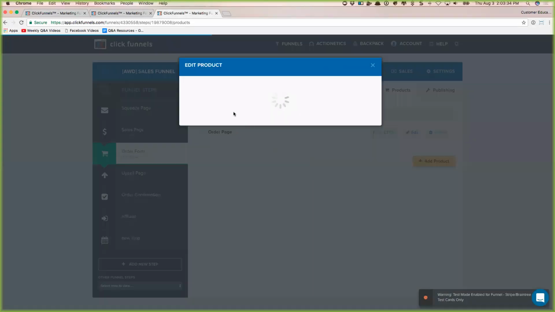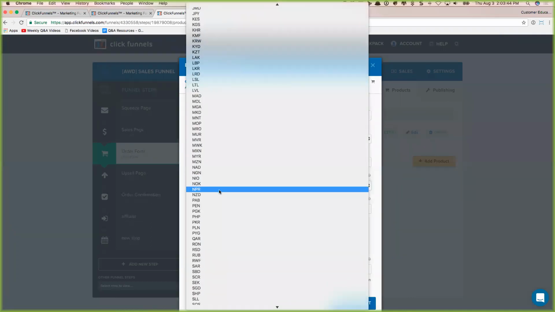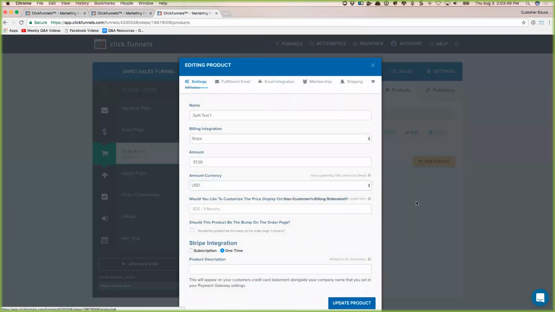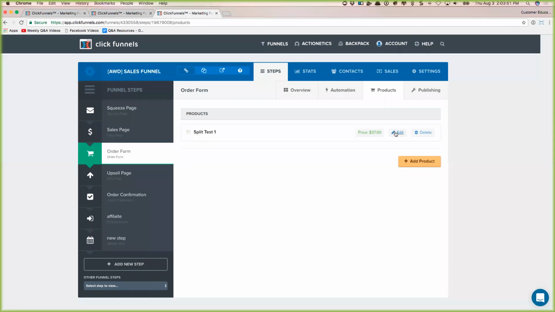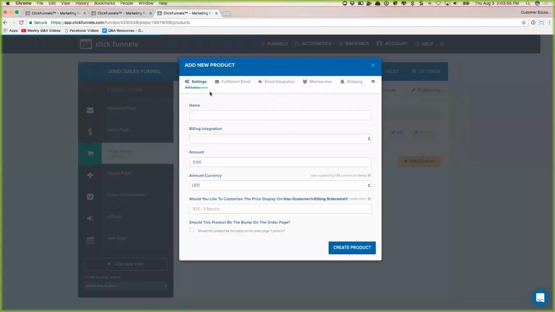So let's just change the name of this product. Let's just do split test 1. Let's change this to US dollars just so it's consistent here. And then I'm going to create a second product. And I'm going to call this split test 2.